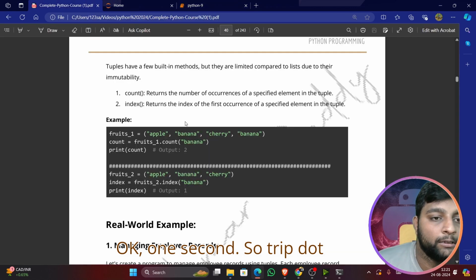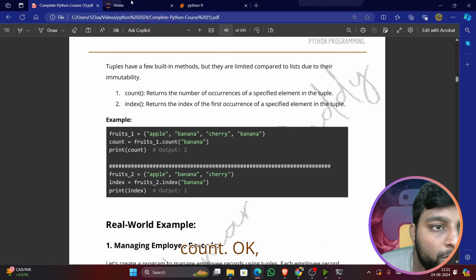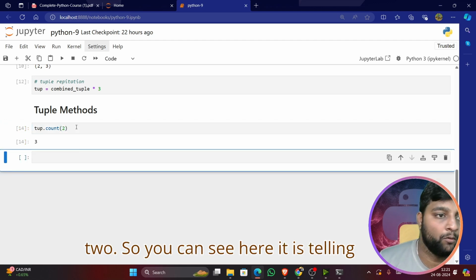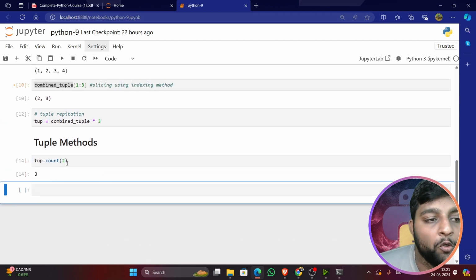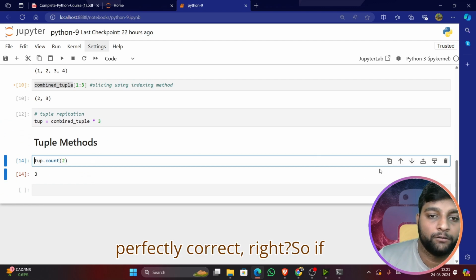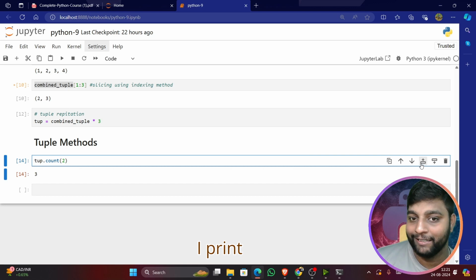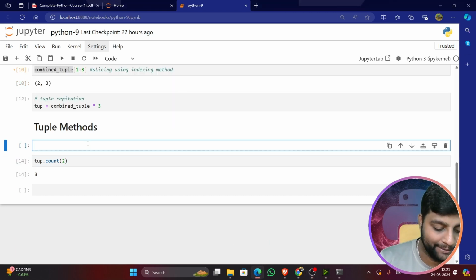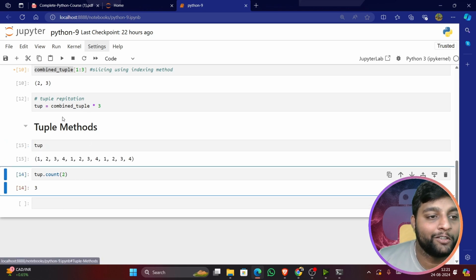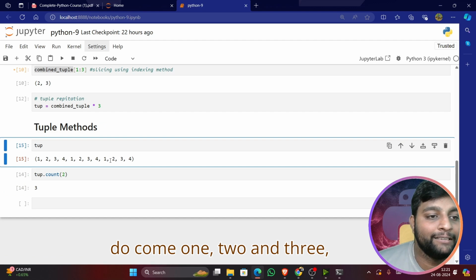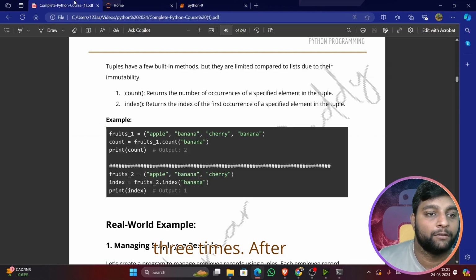Okay, one second. So you can see here it is telling 2 has occurred 3 times. That's perfectly correct, right? If I print tup, you can see how many times 2 came: 1, 2 and 3, 3 times.